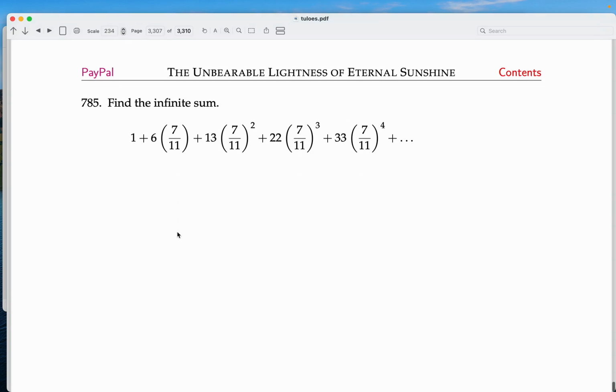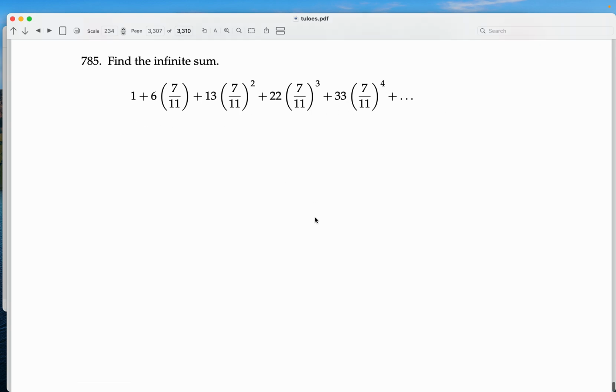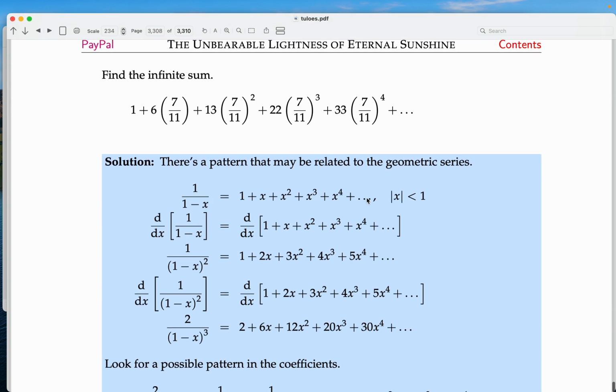So what I did was, I certainly knew what generated the pattern, and then I wrote a problem for that. Now looking at it, the first thing you notice is there's a 7/11 in the terms, and it looks sort of like a geometric series except for the coefficients. So I said it was somewhat related to a geometric. I looked at the geometric, wrote that down. It's true when x is a proper fraction between -1 and 1, and certainly 7/11 covers that.